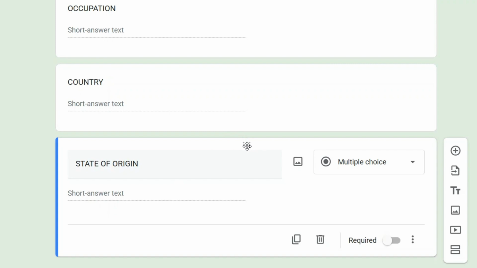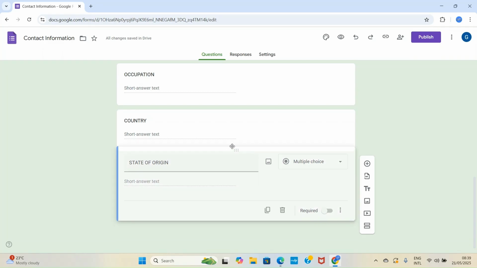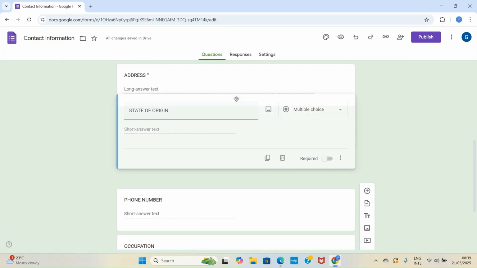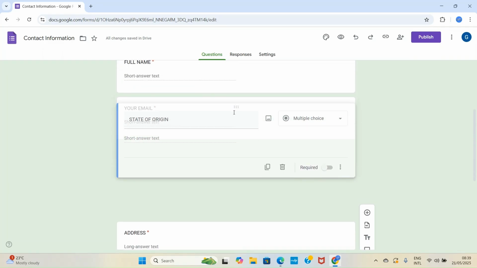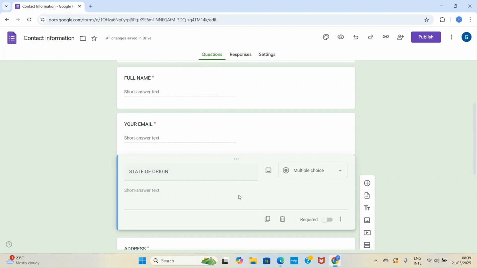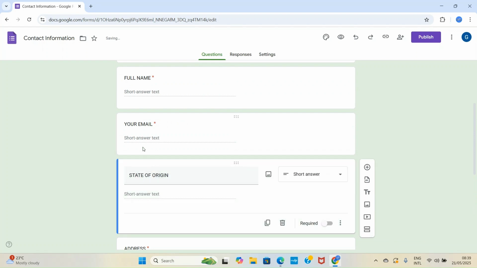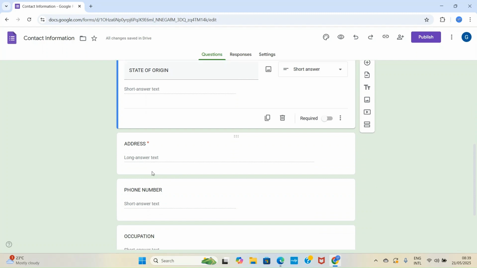Once you take your cursor to this place, you will see this arrow, two-headed arrows that cross each other. Press and hold on the left button of your mouse and then you drag until you get to where you want this module to be. Good. State of origin before address.